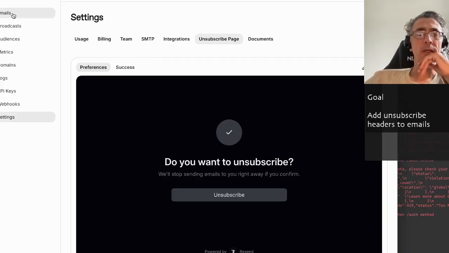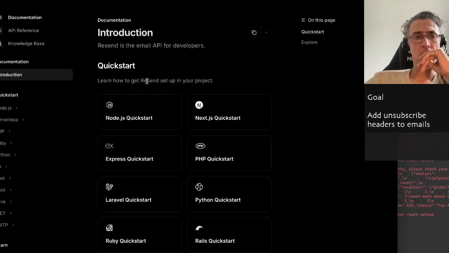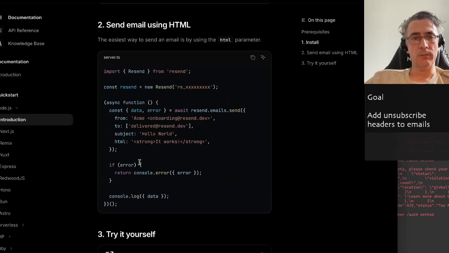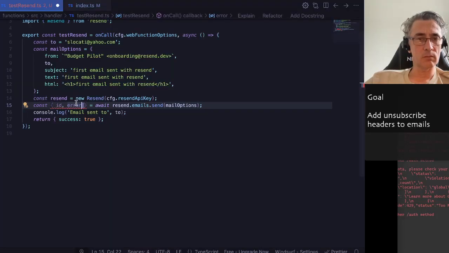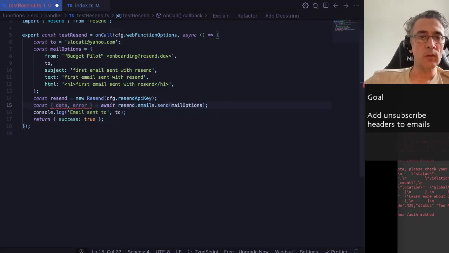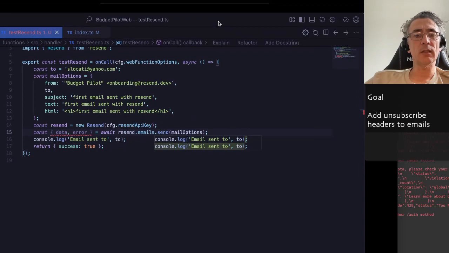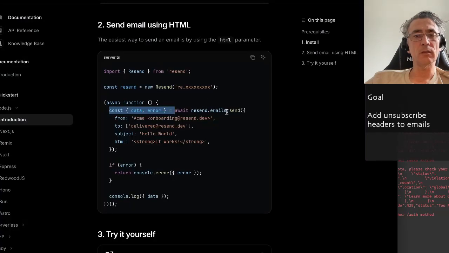Oh, it's on mine. I can, so we'll have to change it. No, not really change it. Docs, Node.js quick start. Okay. Yeah, this one. Data, error. What's he complaining about? It's not resend.email.send. It's emails.send.